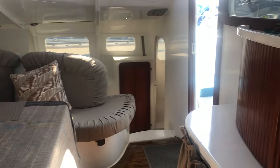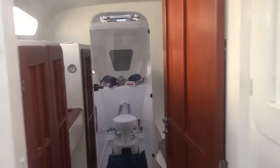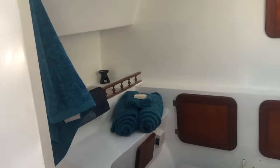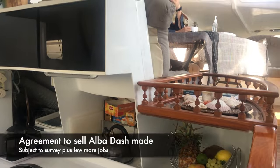One lot is coming down today — they're travelling from down south. Here we have Alba Dash — she's looking beautiful. And if these guys don't buy it I think I'll buy it myself, because she's come up really lovely. Main cabin through to the main communal head — she's looking pretty lovely right now. I always close the door — a bit of feng shui. Hopefully she will have a new owner very soon.